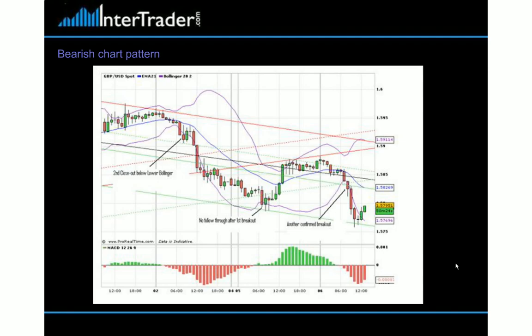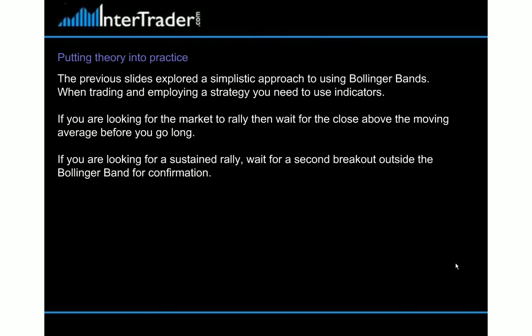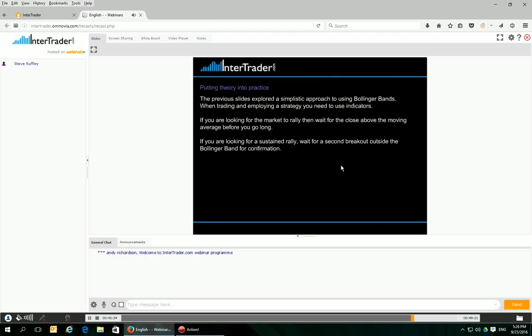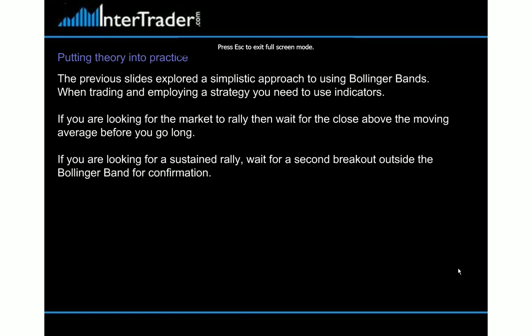So again, putting theory into practice, the previous slide explores a simplistic approach to using Bollinger Bands. And again, you can use it in the 2 ways I said, with the trend, using them as resistance, or against them, using them as support. But the fact of the matter is, if you're involved and the Bollinger Bands are far enough apart, you're dealing with the extremes of the market. So your RSI should back that up. If there's no new fundamental news out, then maybe it's just a technical break. But the whole point is using things in correlation to make them a stronger individual signal.